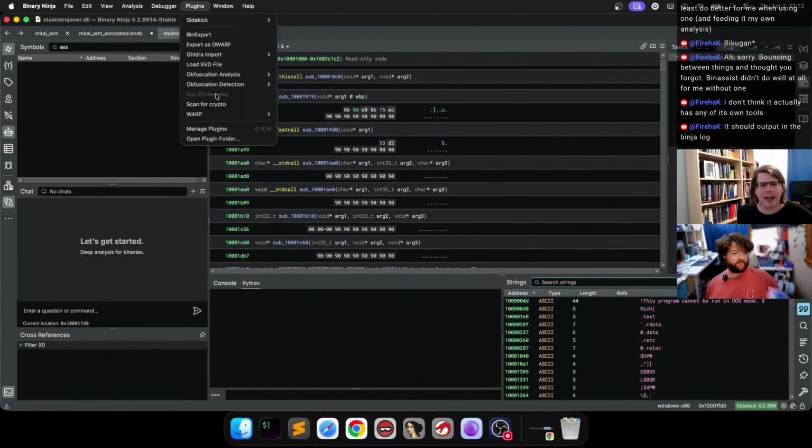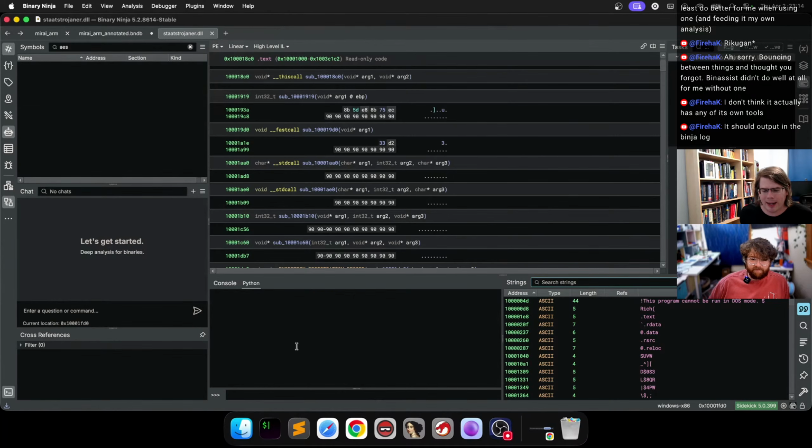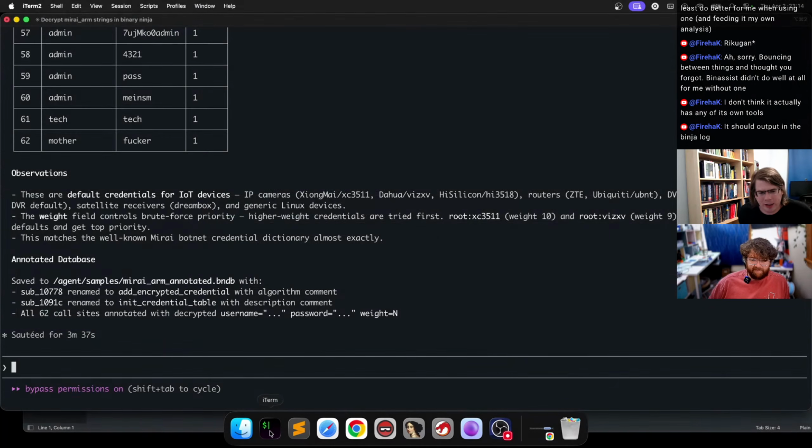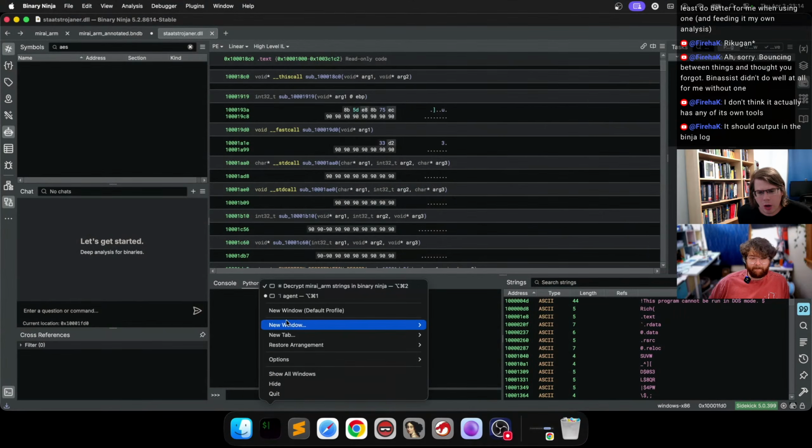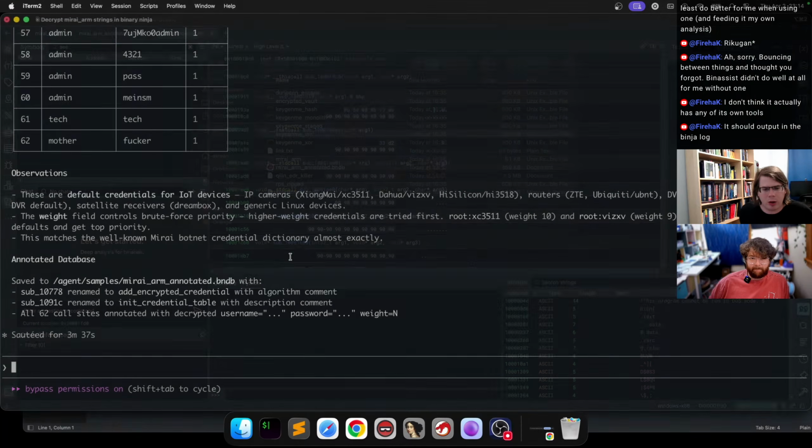Okay, so there's an easy fix for how we could at least find that there is crypto inside. There is this plugin, scan for crypto, which checks for magic constants, and it would find there is a regional S box and stuff like that. And based on this S box, we can find the crypto algorithm and so on. But let's not do that. Let's not apply the scan crypto plugin here. Let's just check what it finds out on its own.